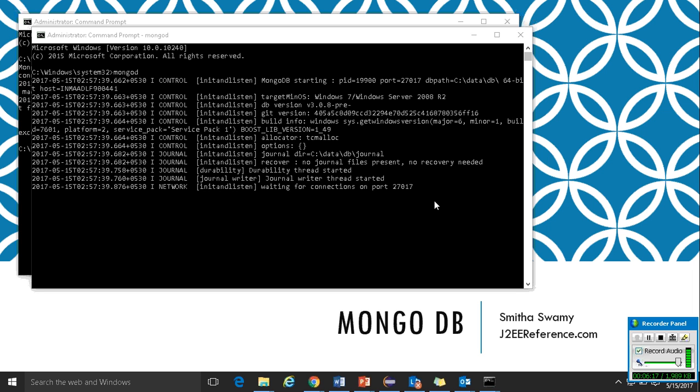But in case, what happens without journal is that the Mongo D makes a second mapping. Second mapping in the sense that it will have a private view. So this private view is like a kind of a copy. This is why enabling your journals doubles the amount of your virtual memory space.